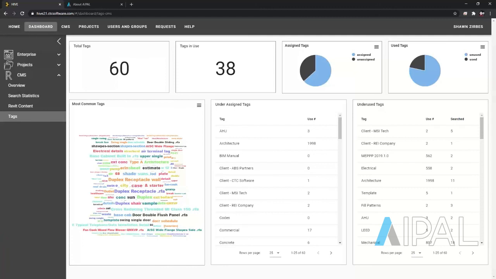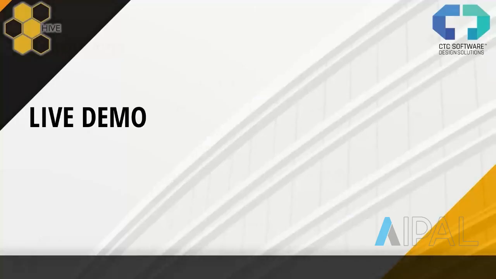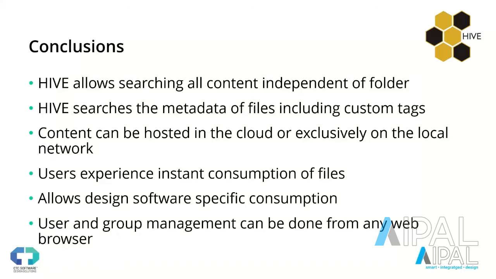So talking about the CMS, let's kind of cover some bullet points here. Hive allows you to search all kinds of content, and you may notice that today I didn't look at folder structure at all. It doesn't matter what folder it came from. I've grouped it into libraries, and so it doesn't really matter where it was on my network because Hive lets me search all of it, and the users could care less. They're able to search anything and drop all of it in their project in a consistent way.